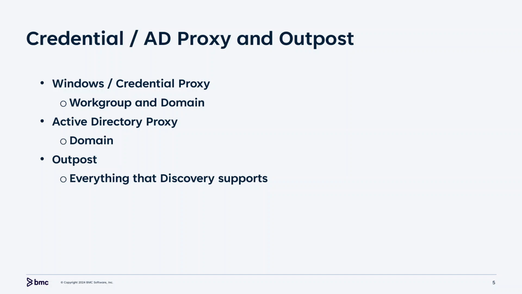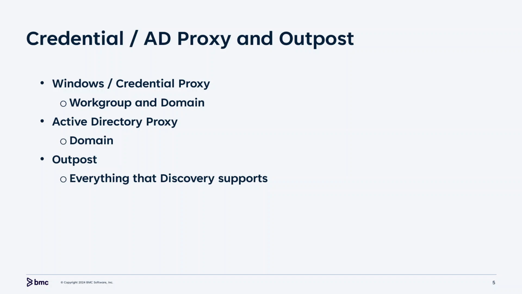The preferred approach is to use the Active Directory proxy installed as a service that is set to run as the discovery user. In this manner, a Windows administrator can set the username and password, and it never has to be known or entered by a BMC Discovery administrator. It means you don't have to enter the Active Directory proxy credential in the discovery appliance. Once the Active Directory proxy is configured and a service is running with the specific credentials, those credentials do not have to be entered in the Discovery UI. Now, in the case of the credential or Windows proxy, usernames and passwords for discovery are entered into the appliance UI. The Windows proxy or credential proxy can be a physical or a virtual server, and it can use an existing infrastructure server as well.